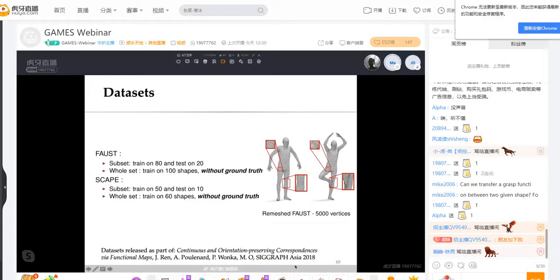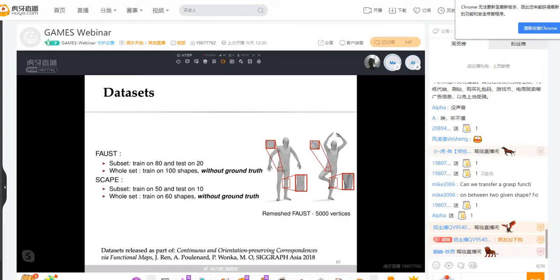And so we evaluated this on a range of data sets, and some of the data sets we released as part of a previous paper, and it's important because these data sets are remeshed. So we have some ground truth correspondence, but it's not one-to-one. So these are quite difficult data sets. And we have different evaluations. We either optimize on the entire set, or we take a subset for training and another for testing. Here it's a bit tricky to actually call it training because this is an unsupervised method.